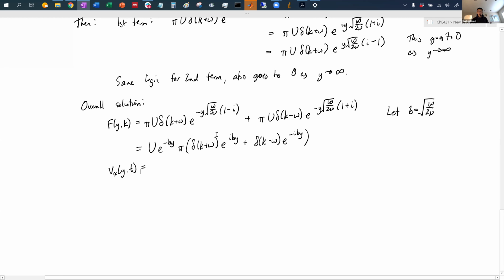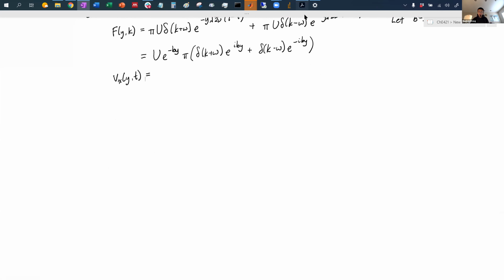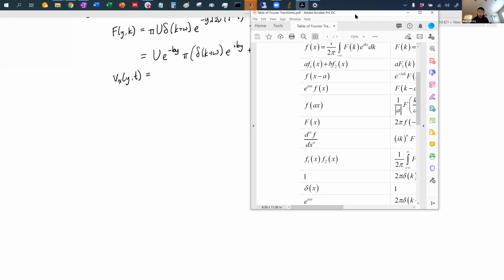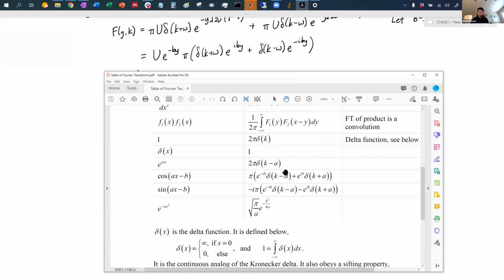So we look at our table. And there it is. See that term in terms of cosine? Where a is equal to omega and by is just the b here. You can kind of see that. We actually used this to do the Fourier transform to transform a boundary condition, and it's kind of cool that we were able to basically recover what we originally used to do the Fourier transform.